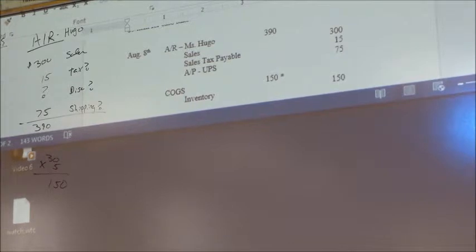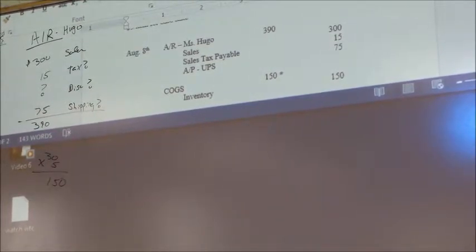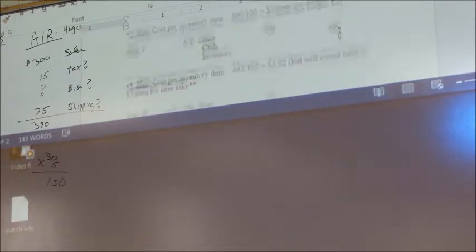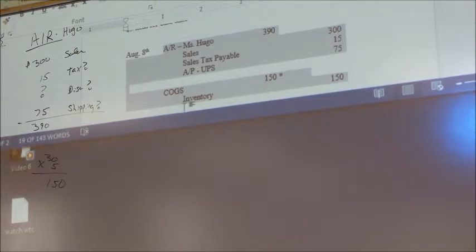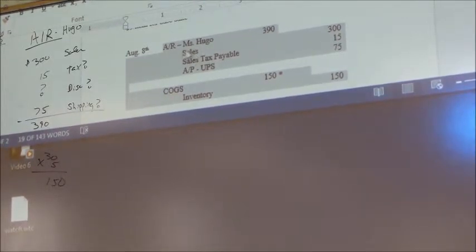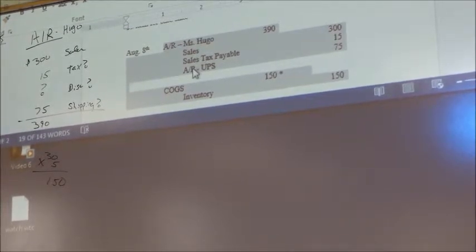Okay, so our buyer, Hugo, found 10 units that were defective out of the 30. And she returns them to us. Remember what we do on a return, it's just like a purchase, except we're pretty much going to flip everything. The only account that's going to be different is the sales. But in a sense, we're going to almost flip everything.